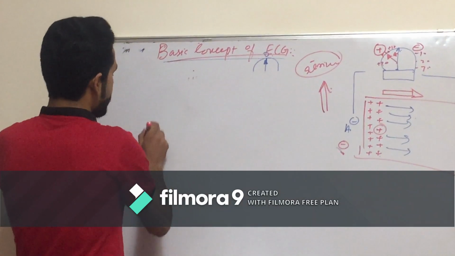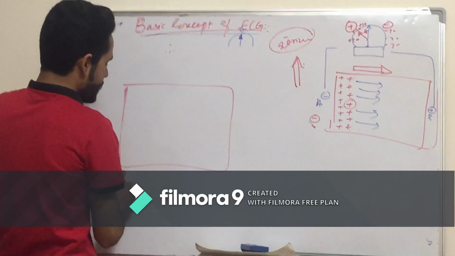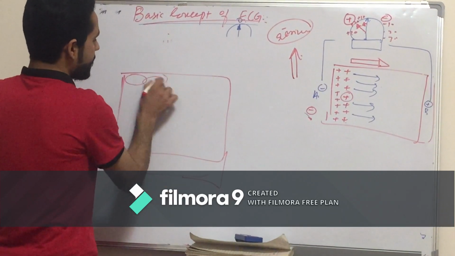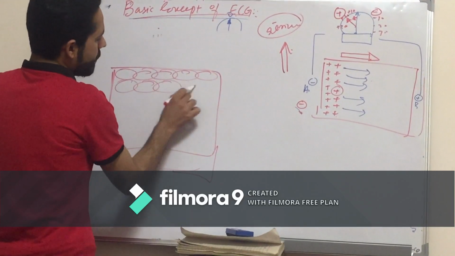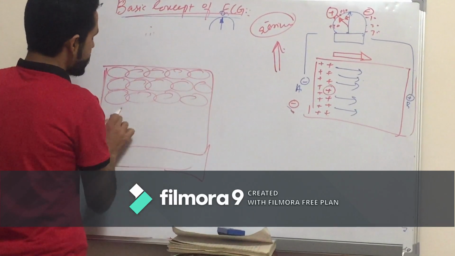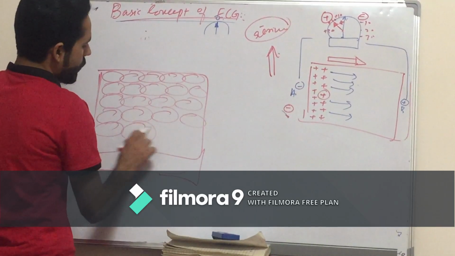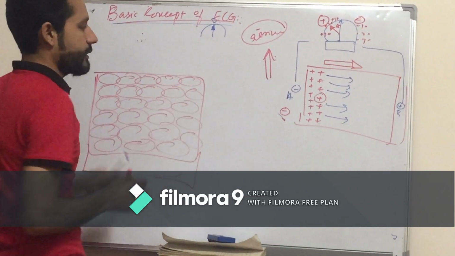Now we take another myocardium which is thick as compared to this one. Now there are a lot of myocardial cells, so the action potential will be larger. As the action potential is larger, we can say the deflection will be larger. So the needle will show a huge deflection as compared to the thin myocardium.